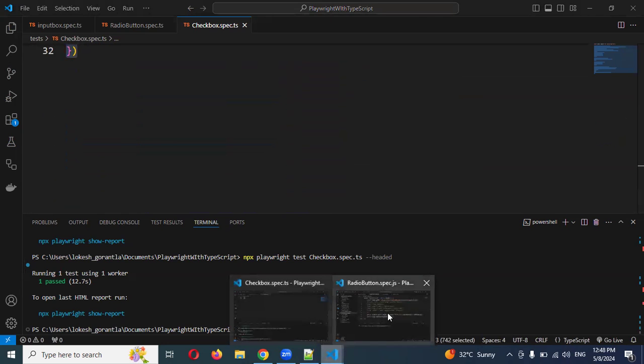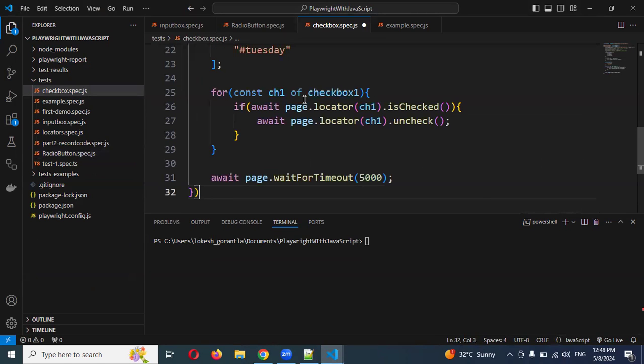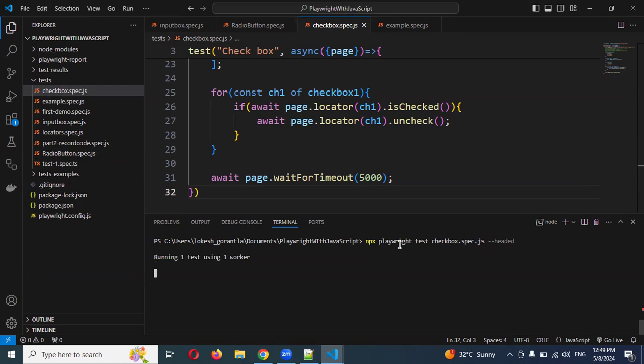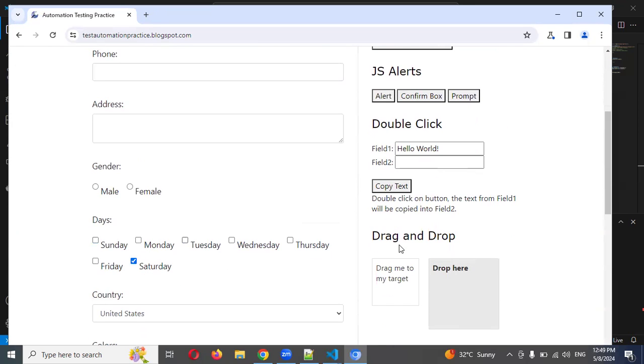Now I'm copying this one and pasting it. I'm going to use it inside a checkbox location. Now I'm saving here and we can use the checkbox. Now I'm running. You can see it went very fast. Like this we can check it. You can practice more and you will also get it.